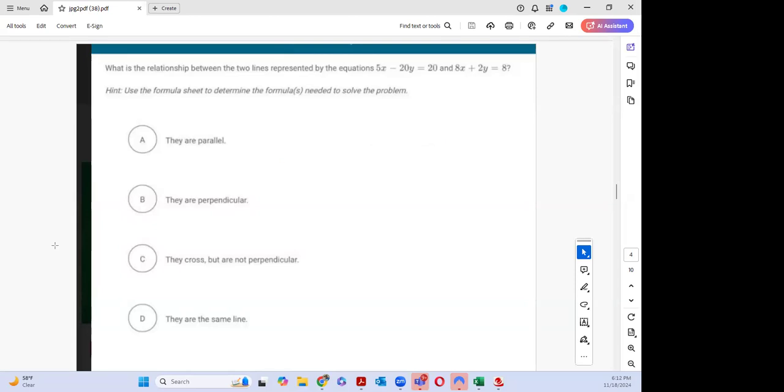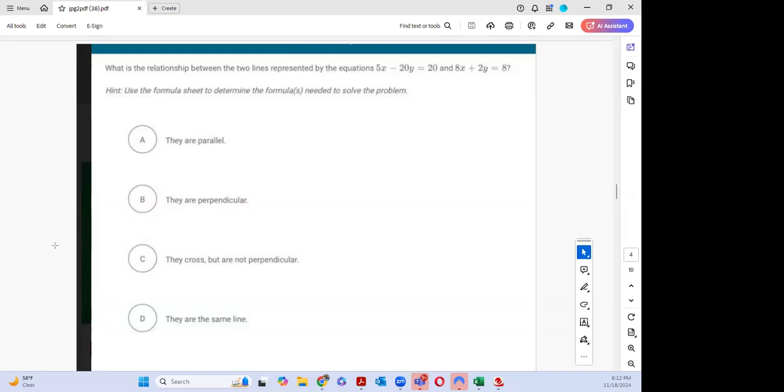All right, what are perpendicular lines? Anybody know what perpendicular lines are? You might be saying, let's just answer the question, we don't understand the question. Well, math is also about terminology, so you want to make sure you understand terminology. Parallel lines are two lines that will never intersect because they have the same slope. And what are perpendicular lines?